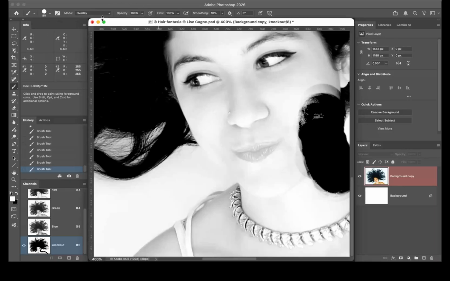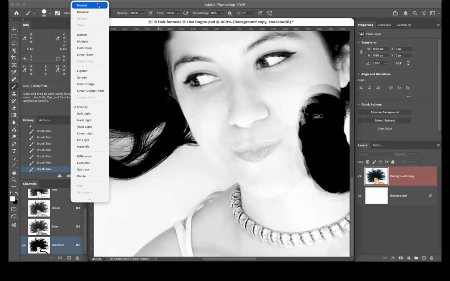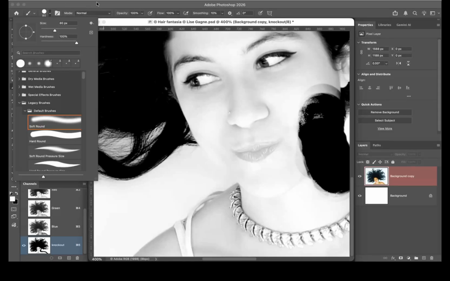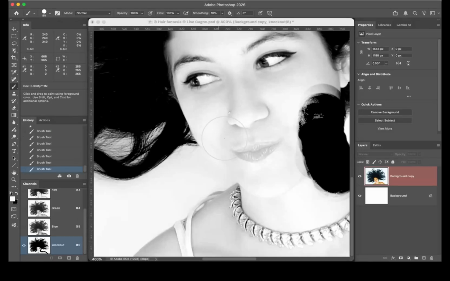So to do this, you want to go back to a normal brush. You're going to go to a completely hard brush. Mine is. And then you don't want to click and draw down. You don't want to drag and paint this. This is the trick that you do. You do dots. So I'm just going to do a dot, sorry. Make sure that black is your foreground color.